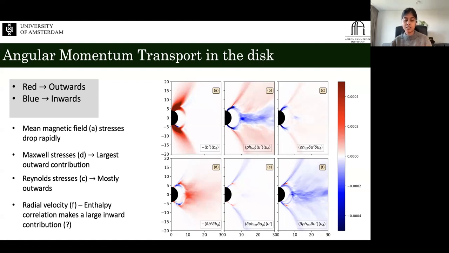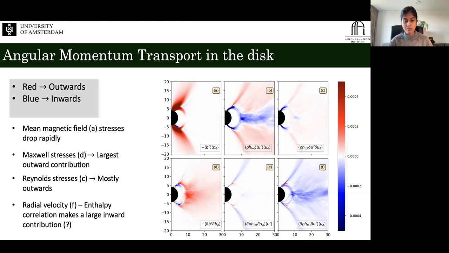We have a kind of explanation for this, that it might be happening because in most of the cases that we see, at least in the movies, you have a larger blob, which basically means a larger density blob, which is making its way through at the surface. You have a larger blob which is falling onto the surface of the neutron star, and then you have a smaller blob which is flowing outwards. So maybe this is actually causing this really high correlation between enthalpy and radial velocity.